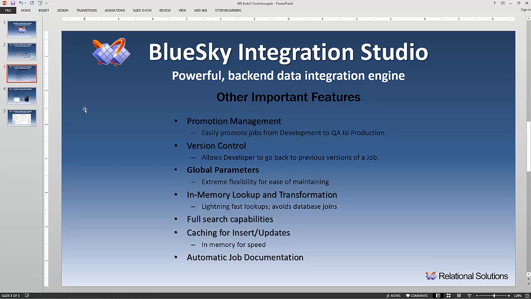And we also have automatic job documentation, which is huge for projects because if you build say 50 or 60 ETL processes for a particular project, and then you get to the end of the project and the customer wants you to document that, or you want to be able to document your processes, all that is built in. You just have to hit a few buttons and all that can be dumped into a Word document for you, and every property and parameter and setting and code and everything related to that, all of those ETL jobs will be automatically documented for you.